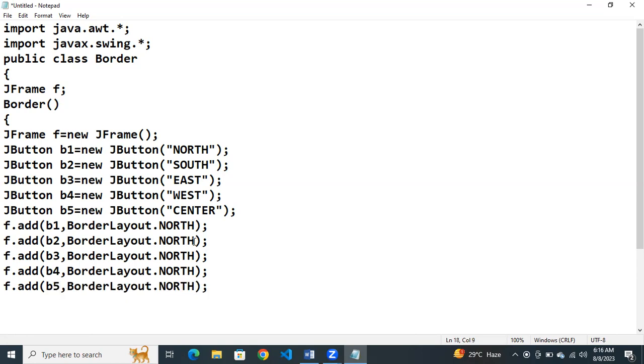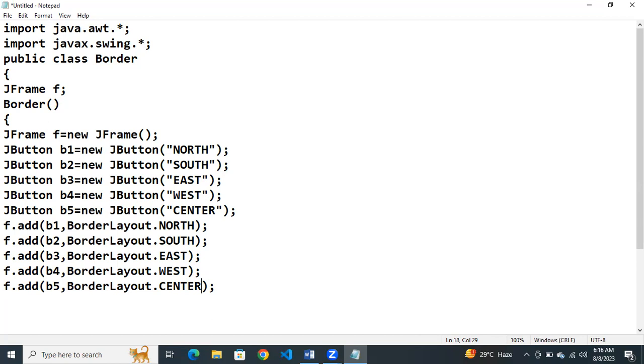The next, specify the label names: South, East, West. The last one is Center. In this way, we are adding the button labels to the JFrame.